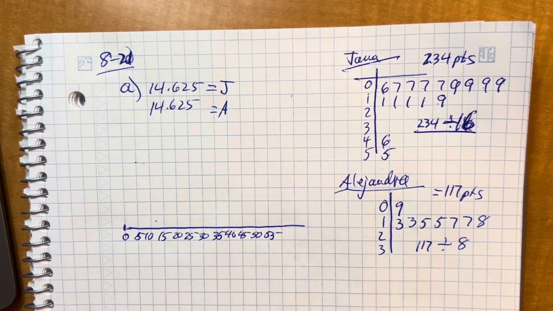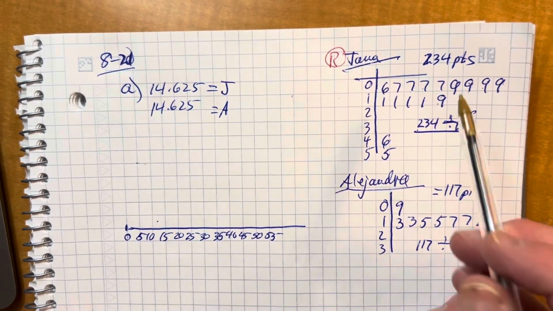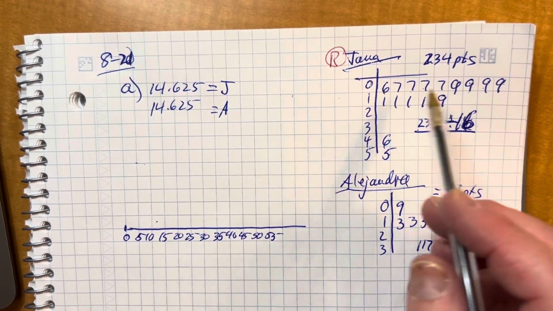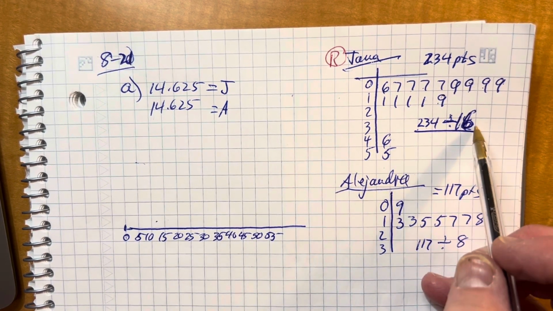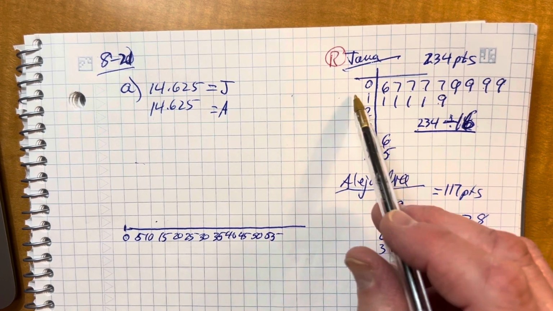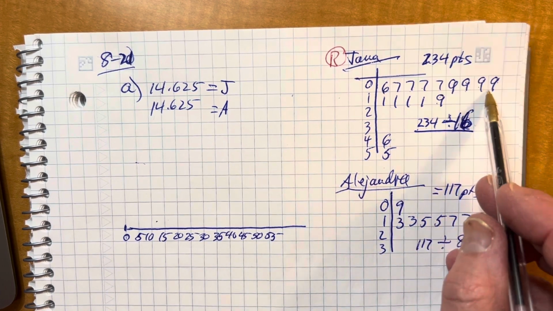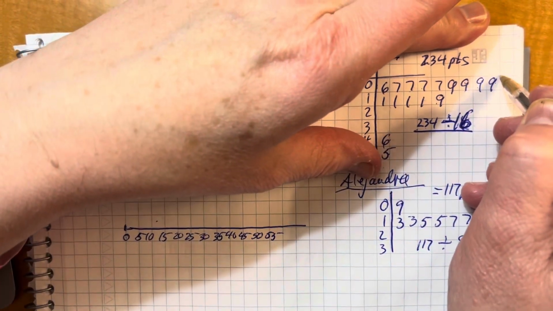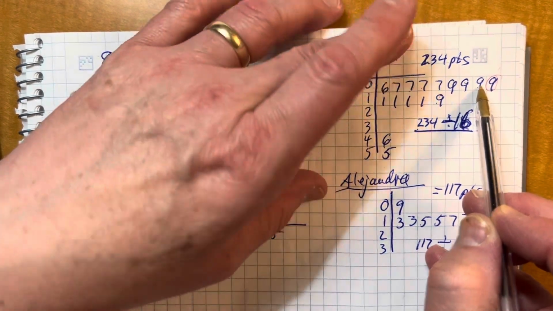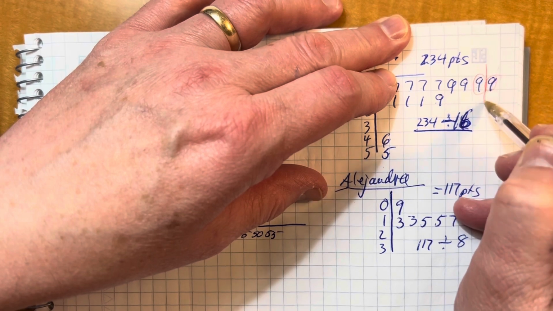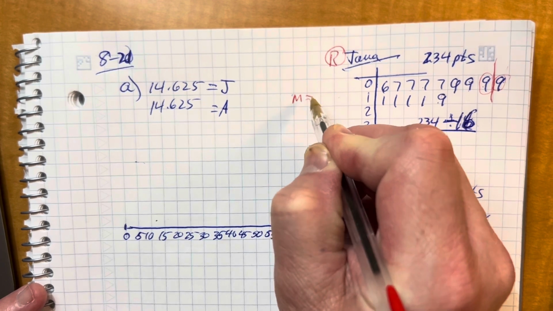So let's take Jana's work first. We'll put Jana in red. Let's find the IQR, the interquartile range, and find the median. Well, there are 16, so I need to count 8 from the top and 8 from the bottom. 1, 2, 3, 4, 5, 6, 7, and 8. Here's the 8th one. Then from this side, 1, 2, 3, 4, 5, 6, 7, 8. There's the 8th one there. So that is the median. The median for Jana's work is 19.